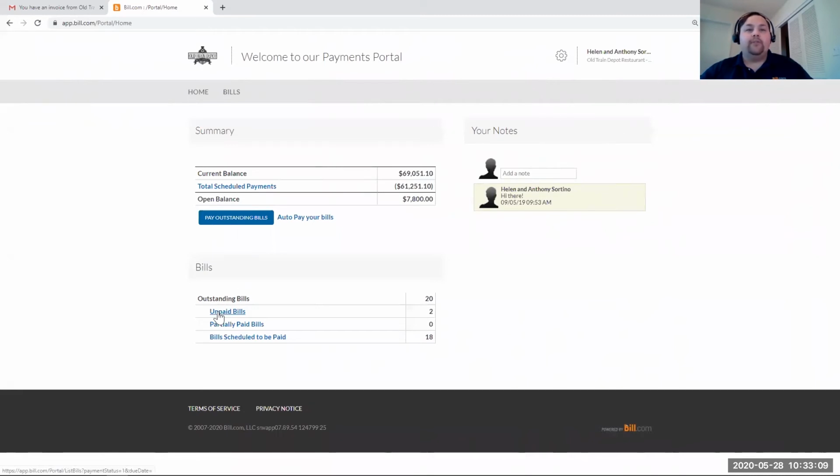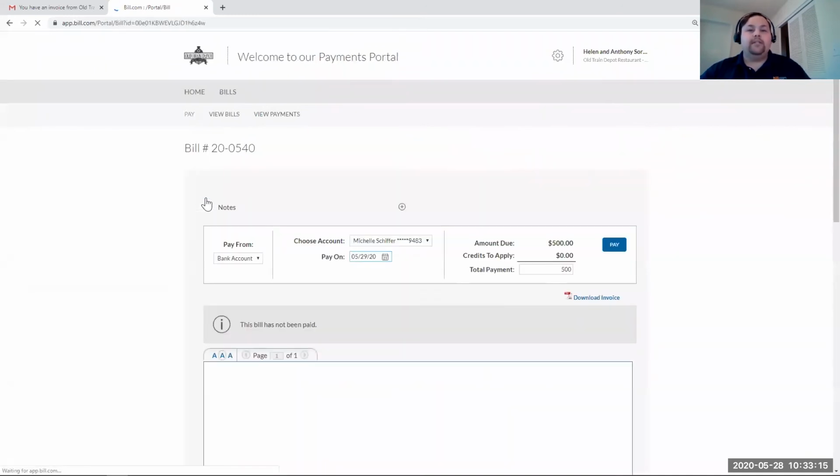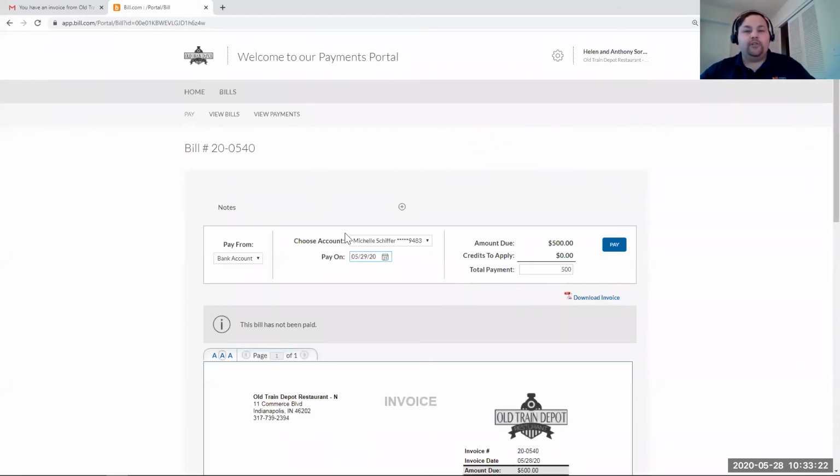They can also leave notes on specific bills as well. And they can also review your notes that you may have left. So if there does need to be a little bit more of a dialogue, a little bit more involved in terms of communication, the notes option is an excellent feature to use.